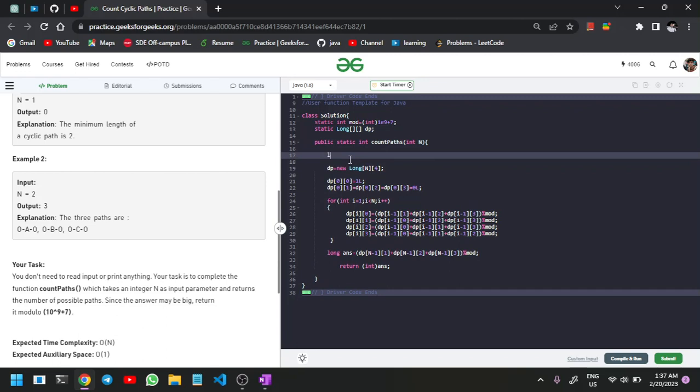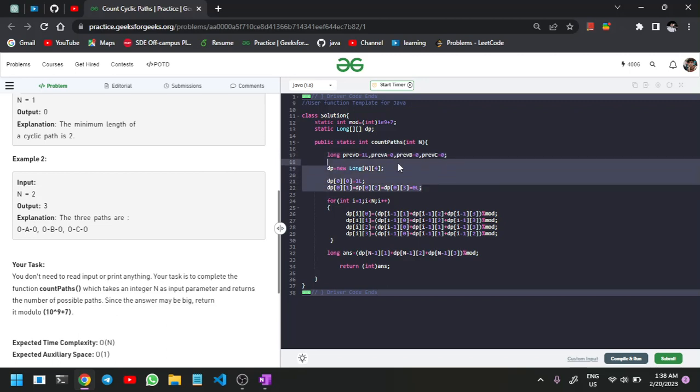I will have previous of O equal to 1. Why? Because our current position for the initial iteration is O. So this is similar to this test case, and let me just write previous of A is going to be 0 and previous of B is also going to be 0. Similarly, previous C is going to be 0. So I have written this condition. Let me just make this long. Okay, so now I can remove this.